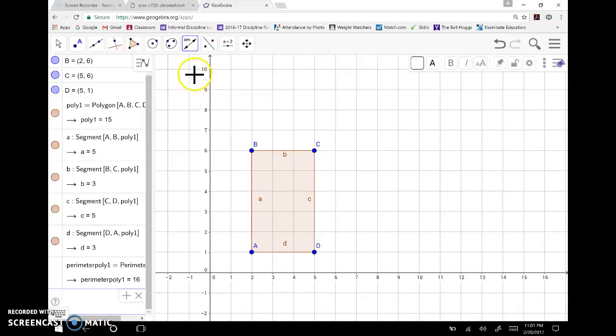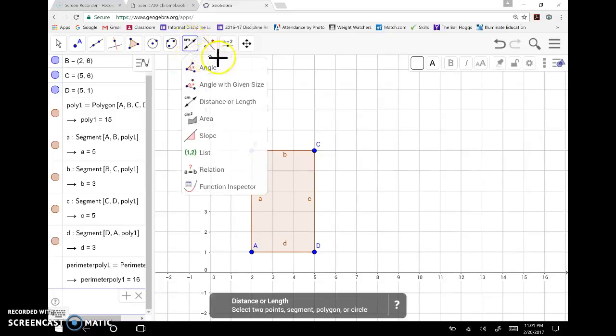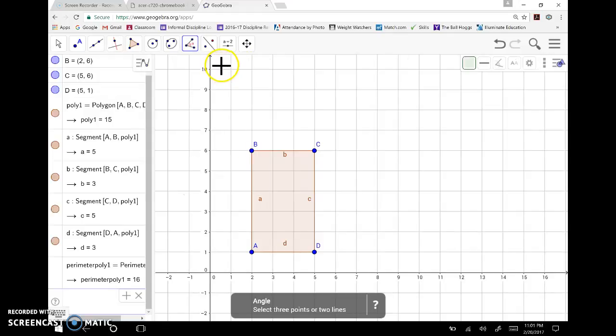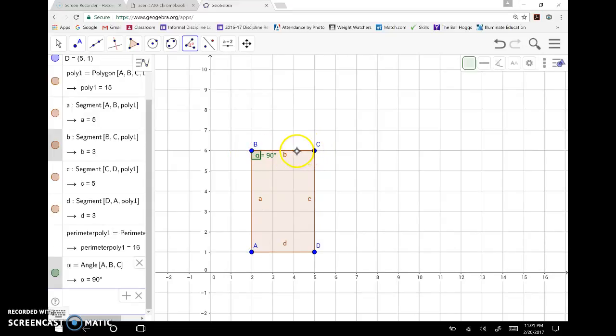Another skill you're going to need today is to measure angle measurements. And so again, under this measurement menu right here, you can see here's angle, and it says to select 3 points or 2 lines down the bottom. So if we wanted to do a particular measure, we'll select here and let's select 3 points. So we're going to choose A and then B and then C, and look, now you can see right here, our angle measurement has been brought up onto our polygon here. It's marked it with a square because it's 90 degrees, so it's marked it with the right angle marker.